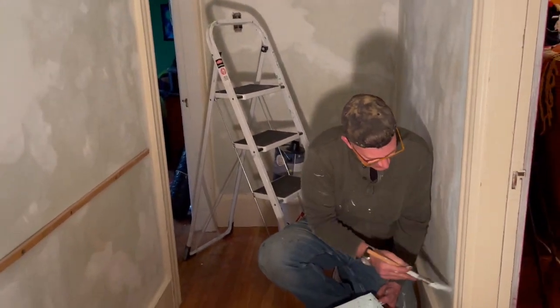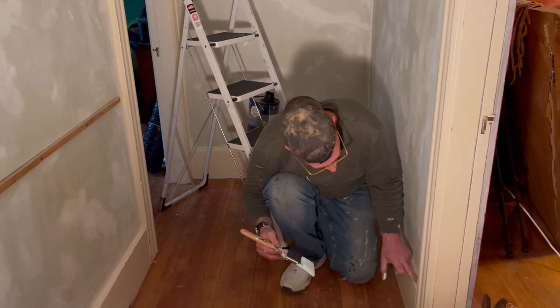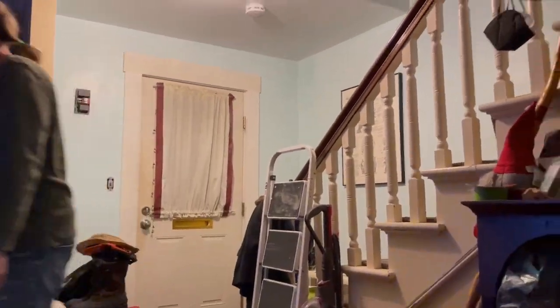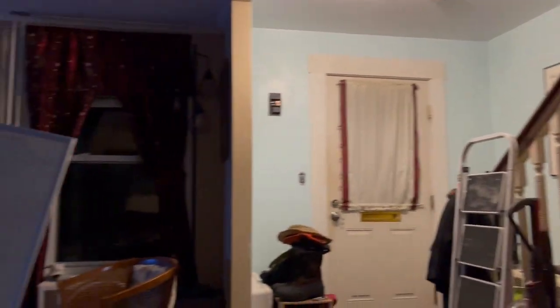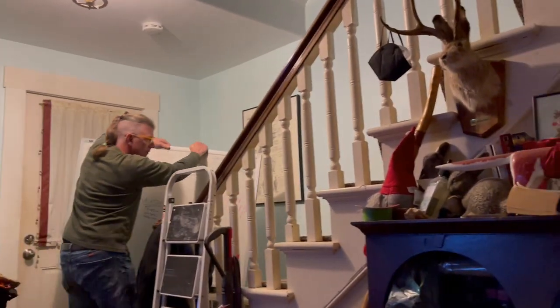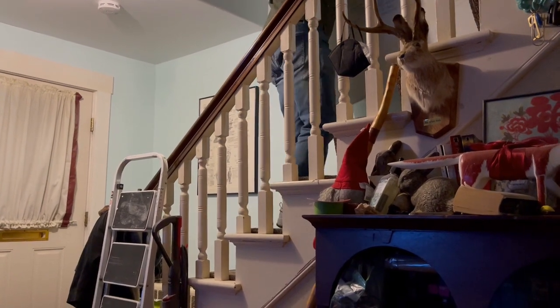I will forewarn you, I may just roll this out tonight and just get it done. I can help you if you want. Okay. Do we have enough rollers? Yeah. Okay. Oh my gosh. It looks so good, Bill. Yeah, I'm pretty happy with it. The hall is blue. Not that. That's wallpaper. That's next.